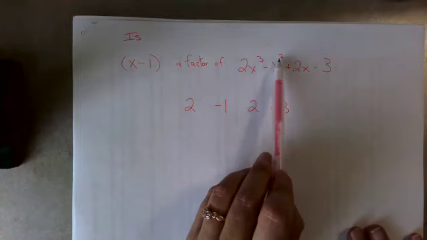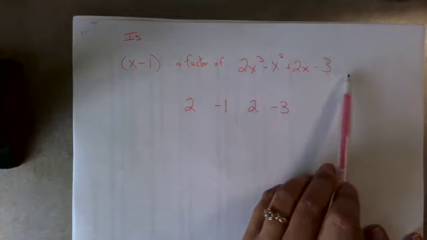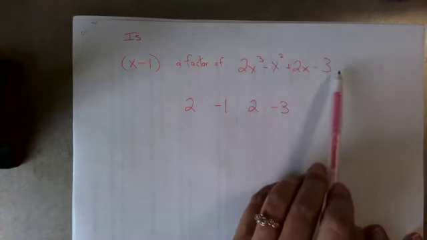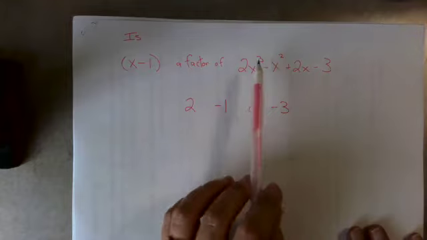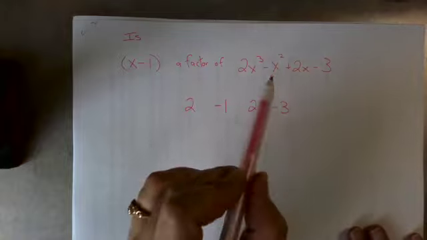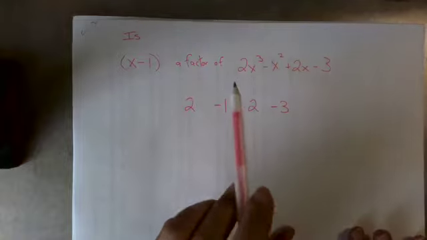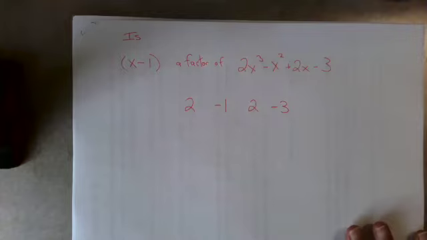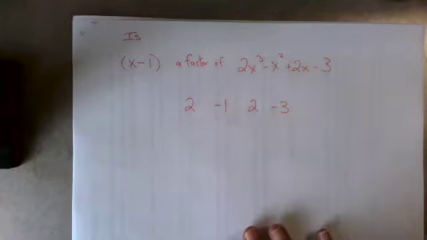x to the third, x squared, x to the 1, and then the lack of x here is x to the 0. If we had been missing one, if we did not go in order, we would enter 0 as the coefficient for the missing one. We'll do that in another example. So that's our first setup: we capture all these coefficients.